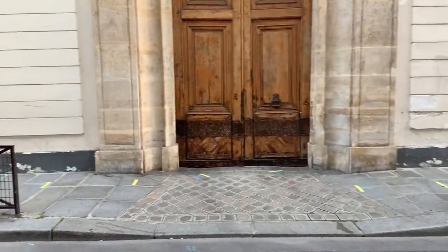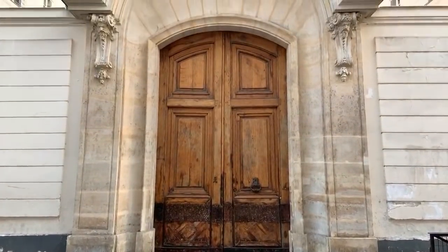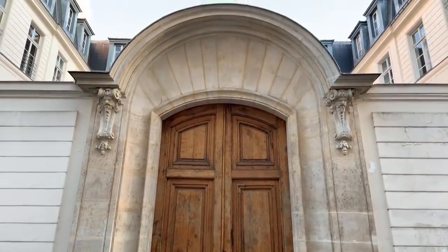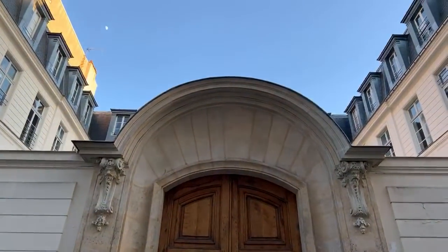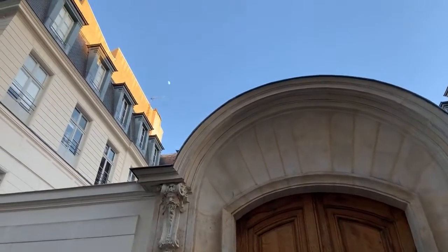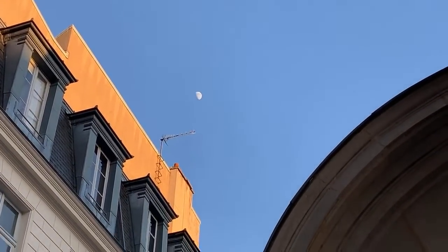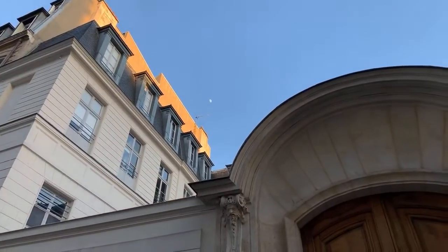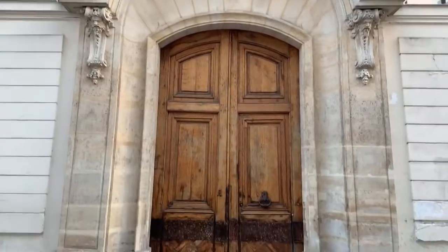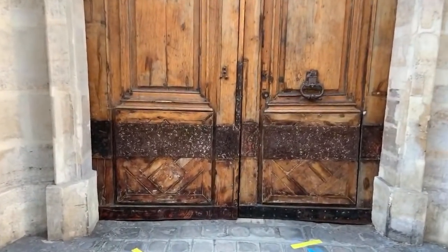Here we go. So when I was sort of studying up on the street and I took this exact same walk that we're doing today, mascaron, Hugo says, that's the word I was looking for, thank you. I was sort of getting more excited the further that we went along because, as I said, they get better and better. And look, the moon's out. There was some added excitement to it because the police yelled at me because we're going to pass the Prime Minister's house as well. And it looks like the Prime Minister was maybe leaving as we walked out, so we might get a bit more action. And I can already see a police car parked that we're about to pass soon.